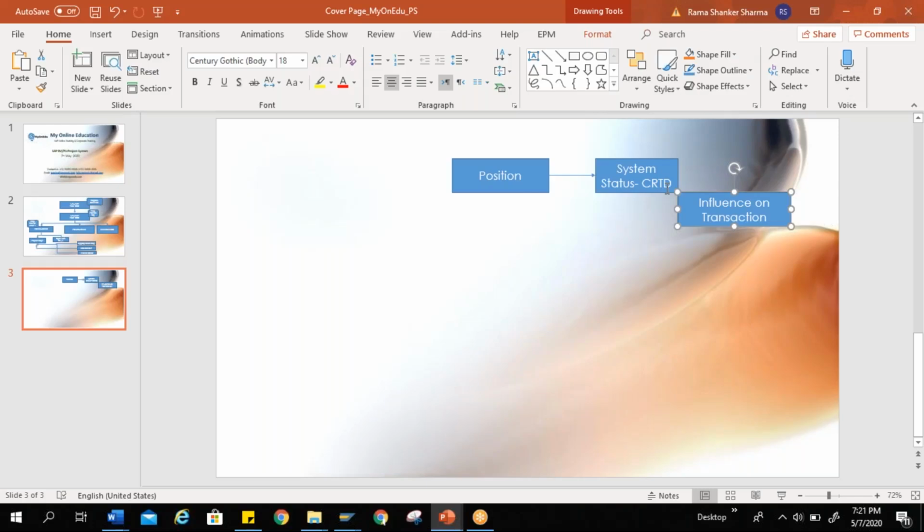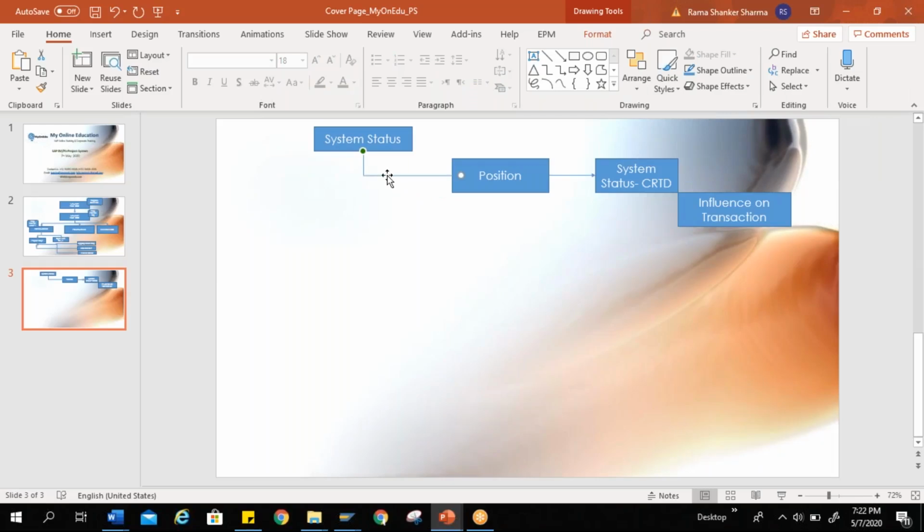Similarly, we have the options here in position also. First it is CRTD, then it becomes released, REL. Then if we close it, it becomes CLSD. So based on the transaction we are performing, the system sets one status on my object, and based on that, the business transaction is controlled. That is the concept here. Similarly, we have user status. This was the system status. User status you can create as per your choice.